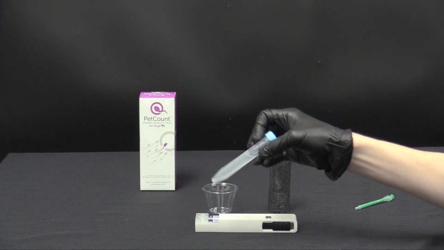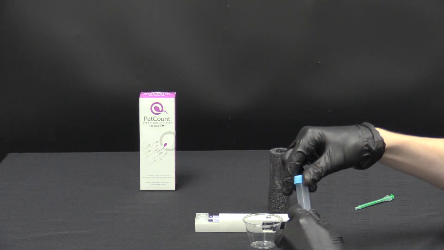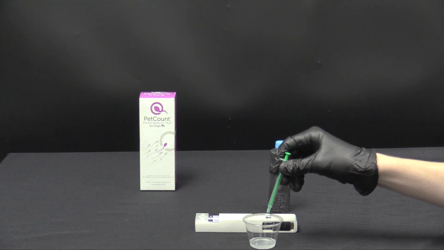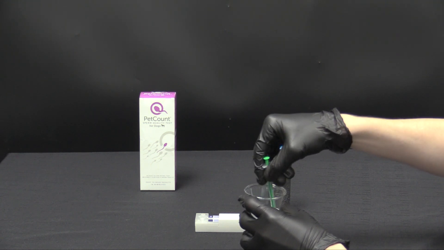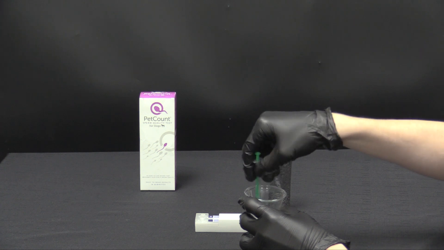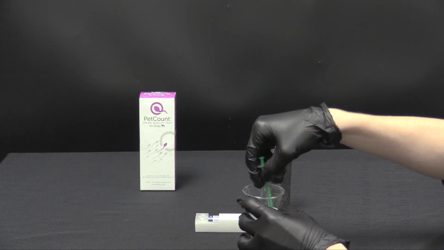In this instance we're just going to mix by gentle inversion or mixing with the syringe in the cup provided. If we mix in the cup provided just go like this and make sure it's well mixed or homogenous. You want to ensure the sample of the sperm that we are testing is reflective of the entire sperm sample as a whole.